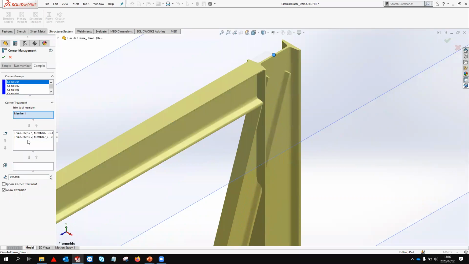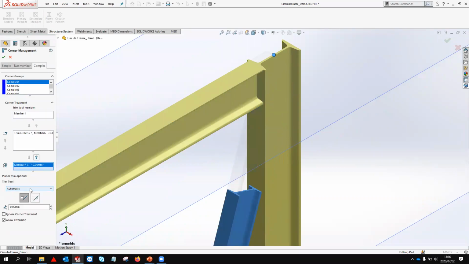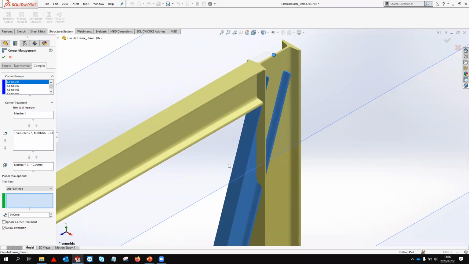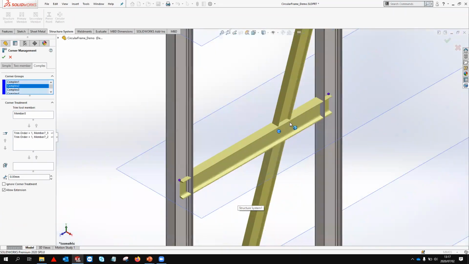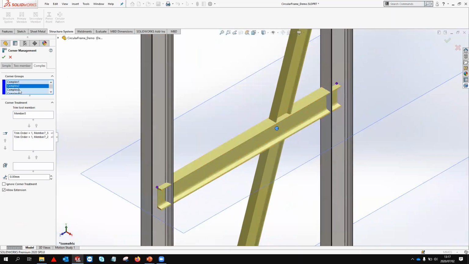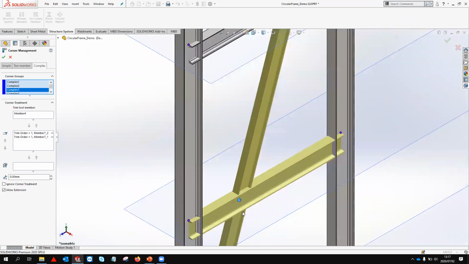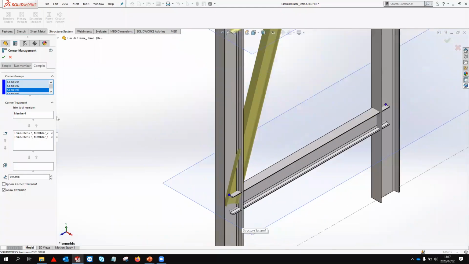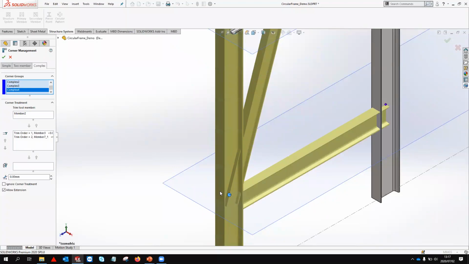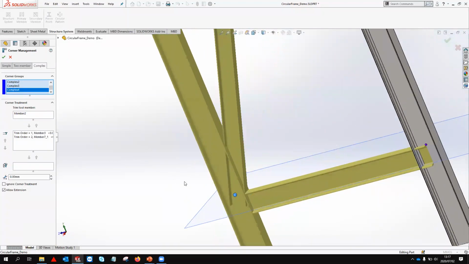So what I'll do then, I'll do a manual trim, and it's going to be a user-defined planar trim. So now I just select the plane which I need to trim this member to size. Right, so that preview is fine. On to the next corner. We can see that this preview is also 100% correct. The third corner is also correct. And then we should probably have the same issue with the fourth corner. Right, so exact same thing over here.